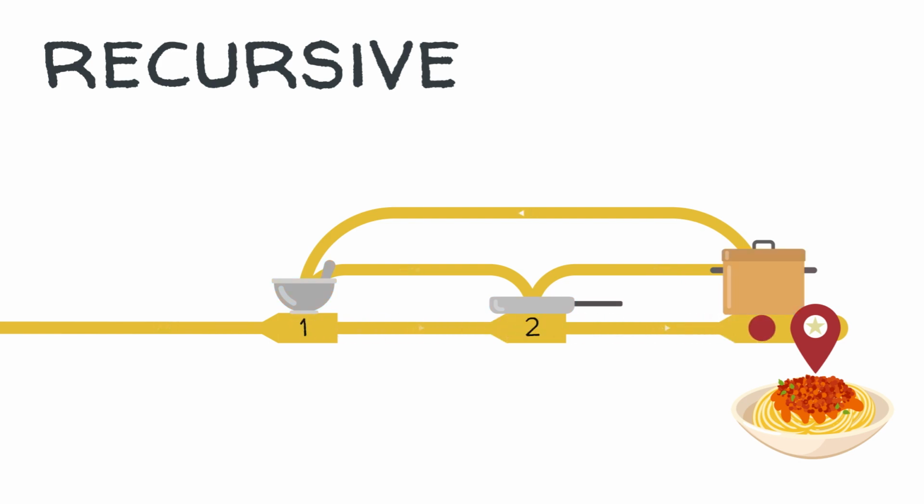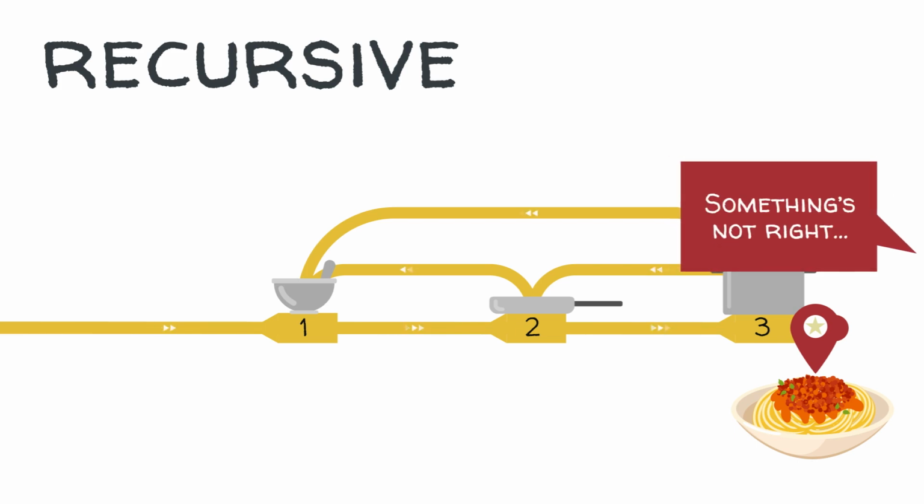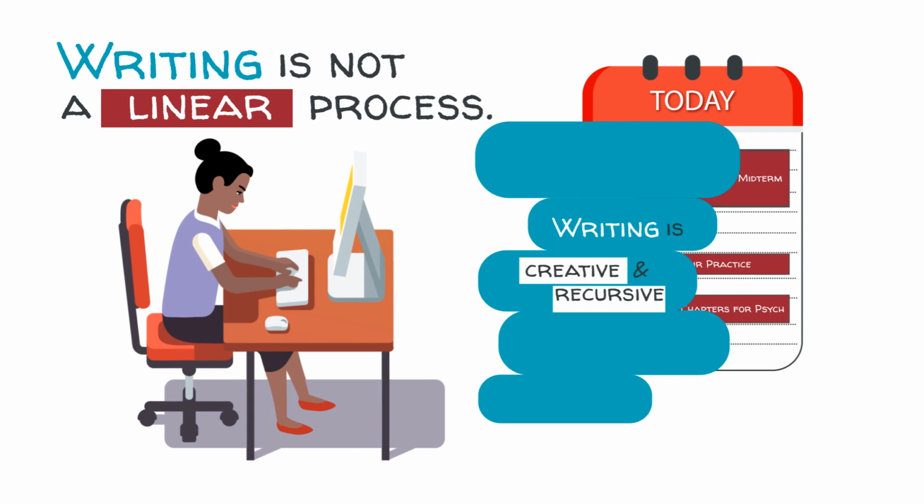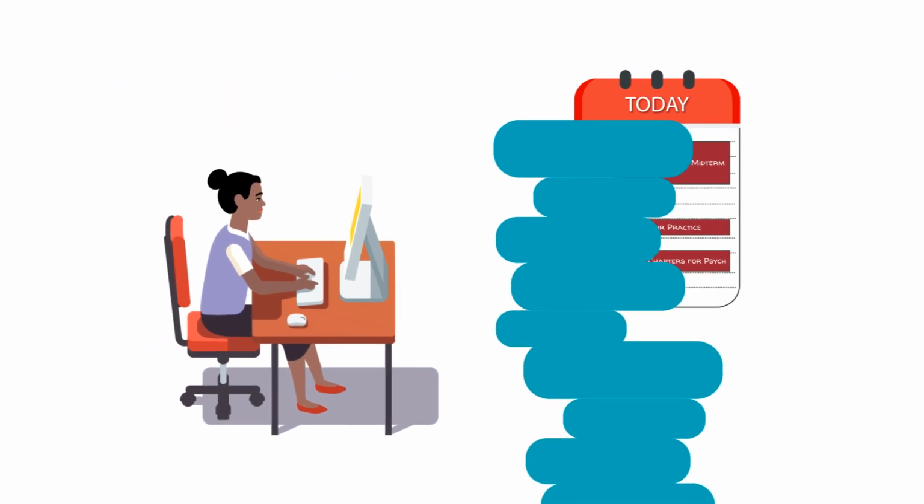We don't just chop the ingredients and form the meatballs. Instead, we wonder if the ingredients that we've chosen are the right ones, meaning that step 1 is not completely finished by the time we move on to step 2. Obviously, this is more time-consuming, and even when we think the recursive process is finished, we have to solicit feedback to see if our impressions are correct. This is why it is so difficult to manage time when writing. Often, there is no real way to predict how long it will take.